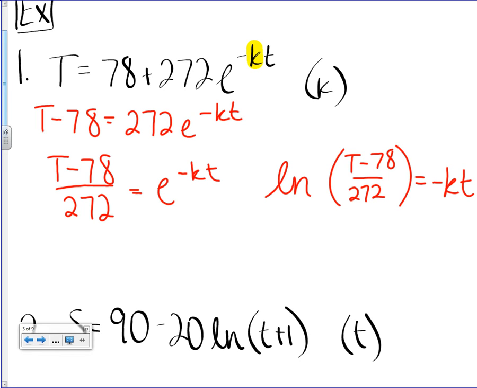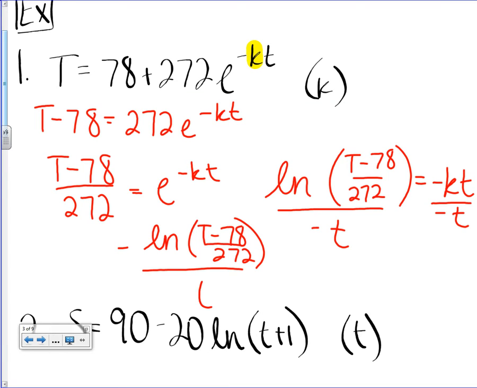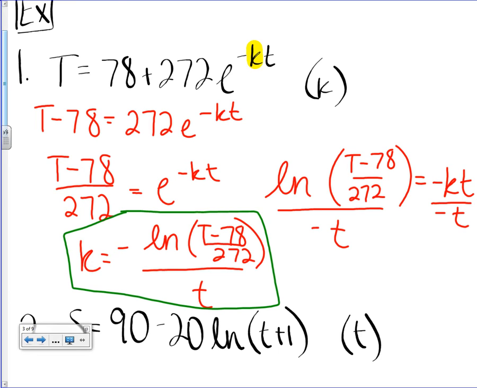And now it becomes very easy to isolate the k. What do you have to do finally? Divide by negative t on both sides. So I think what I'm going to do is I'm going to put the negative symbol out front. And then the t will be down there by itself. And that is what k equals. We're just isolating the variable they tell us to. I don't know if you guys remember when you first did this in Algebra 1, when you would be given equations with literally no numbers in it, and you would have to isolate what they tell you to. Okay? Same idea, just kind of amped up a little bit.